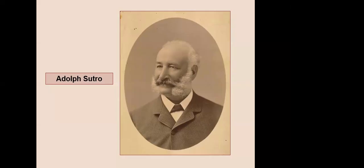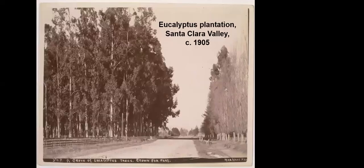But he did do one other good thing, which environmentalists could thank him for today. He had this mansion over near the Cliff House, and from his mansion, he could see that on the weekends, young men with guns, rifles, would come out to the Cliff House, and they would shoot sea lions just for fun. And Sutro was appalled at the cruelty of shooting those sea lions just for fun and seeing them bleed to death on Seal Rocks. So he got in touch with the president of the United States and had the president declare Seal Rocks the first marine sanctuary in the United States.